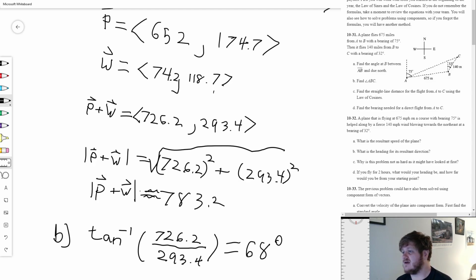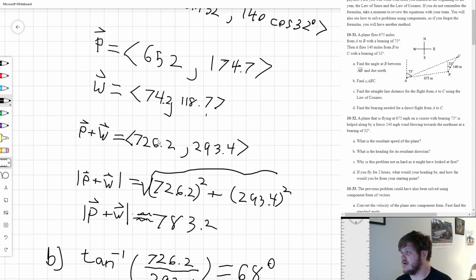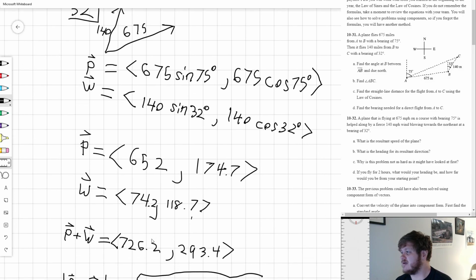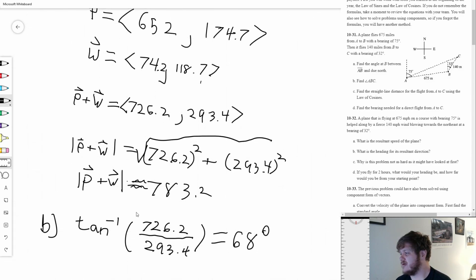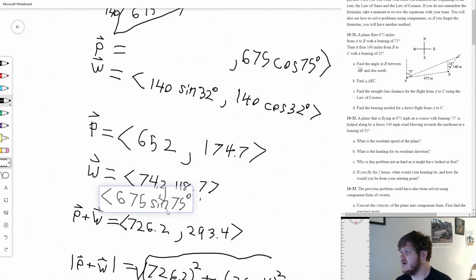So the idea here is that a lot of times you have these complicated things where you have a lot of different things interacting. One of those cases is with physics and things like boats traveling down a stream with a cross current and you're paddling and all of that. What is your resultant speed? This can all be solved by utilizing vectors in a fashion that you didn't necessarily expect. And sometimes the legwork is a lot simpler because in here, we converted our vectors into component form. We added them together, found their distance, and took the inverse to find the bearing.